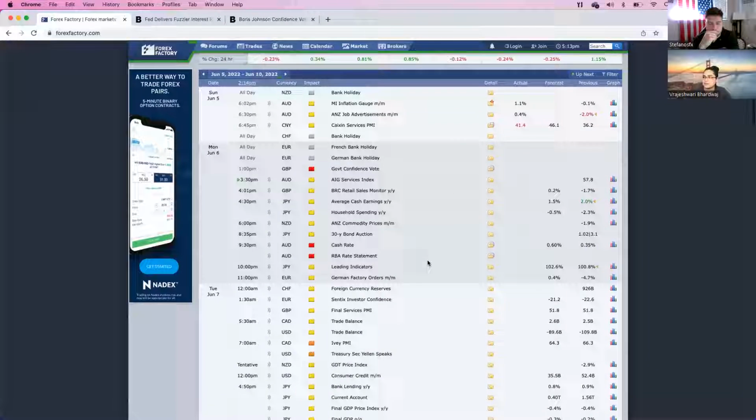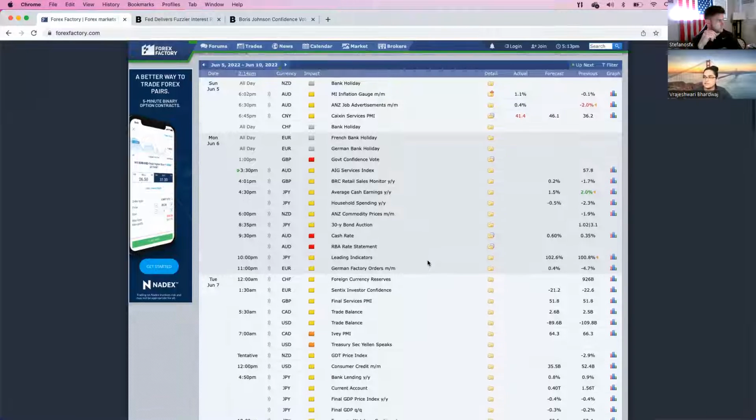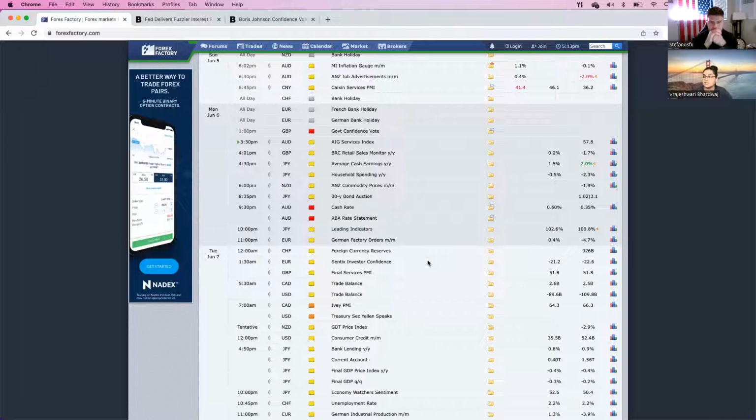Now, moving on to the economic calendar, we start off quite easy. Yesterday, we've had a lot of bank holidays. Even in London session today, we've had bank holidays, the German bank holiday and the French bank holiday. And then nothing really came out in the New York session. So the boost that we started to see in, for example, the pound, which moved incredibly, came from the macro fundamentals, again, with Boris Johnson, the political side.